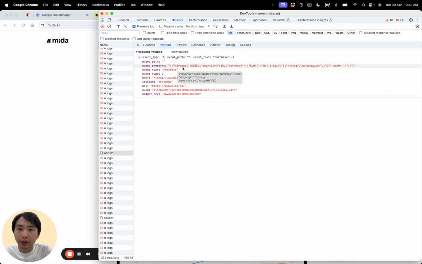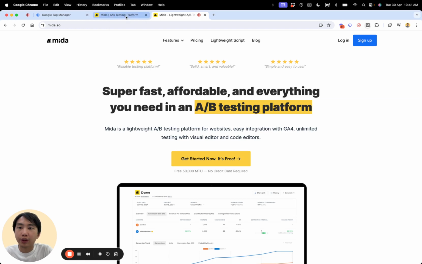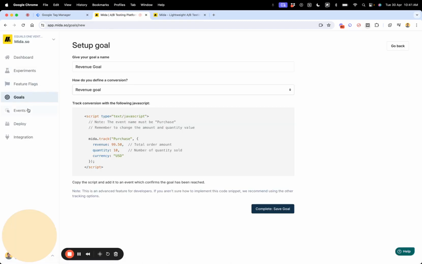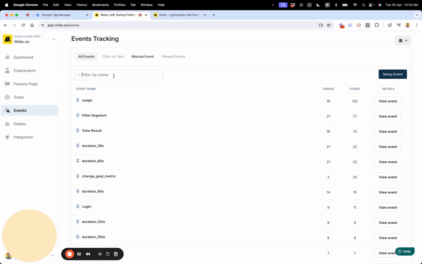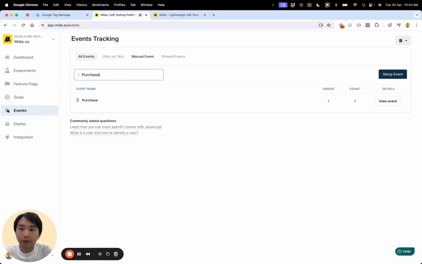So as you can see, it is actually sent to the Maida event as revenue 5555, quantity, and euro. And this will show up in your Maida event as purchase.